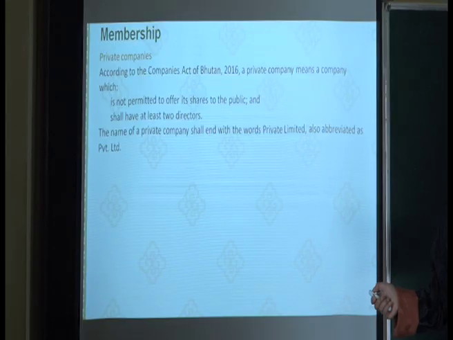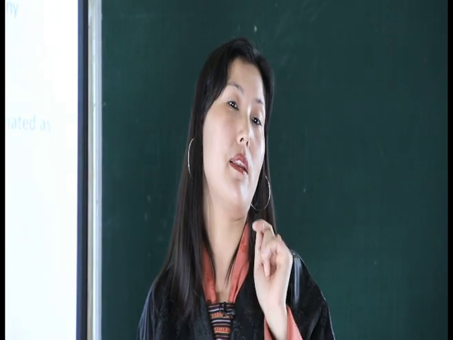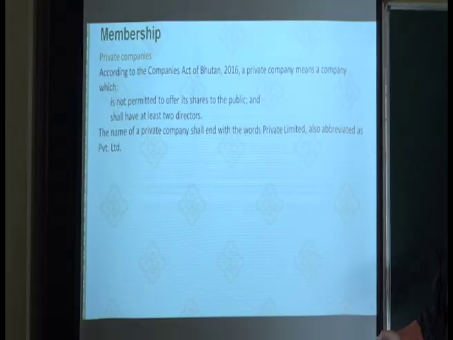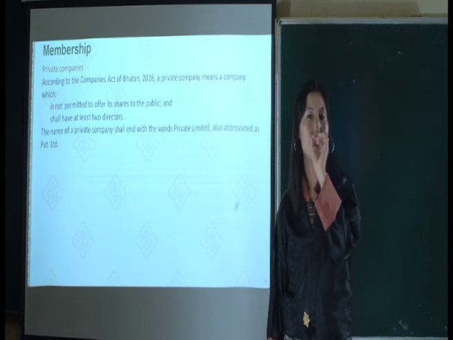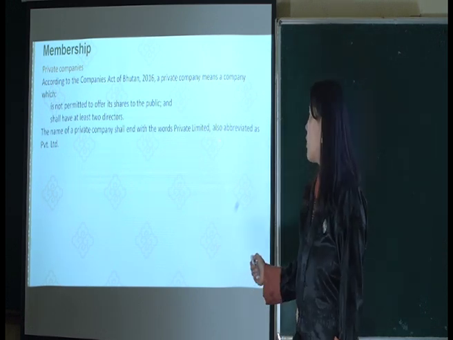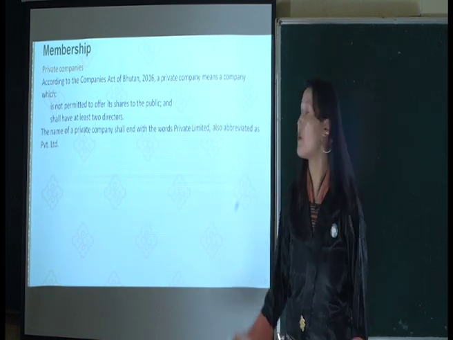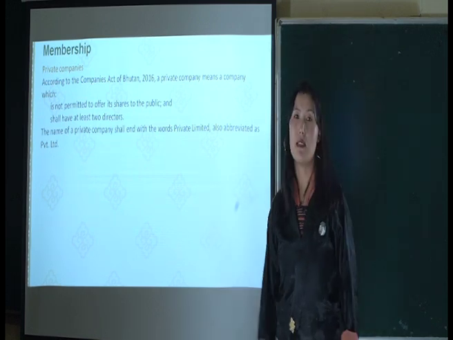Okay? And then it shall have at least 2 directors. Yes, to be called a private company, there should be at least 2 directors. The name of the private company shall end with the words Private Limited. The private company's name should end with Private Limited, also abbreviated as Pvt. Ltd.